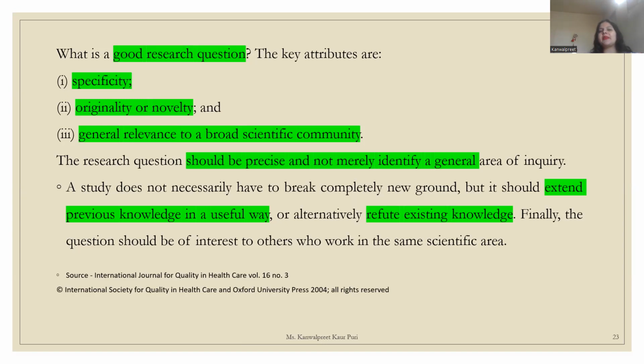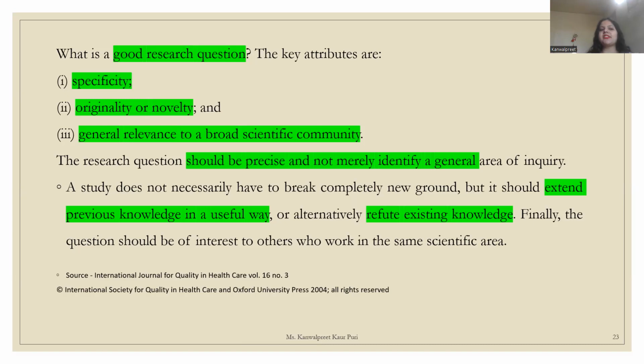The research question should be precise. It should be very specific, and it is not just a general area of inquiry. I'm trying to address only one problem, okay? And it is very specific. You read the question, you understand. If you are framing the question, be specific. Tomorrow, 100 questions can be asked. It was addressed in which region? Why did you ask? Why did you propose this study? And what is it not covering? Now, when I talk about metro trains, they are public-private partnerships. So can we address it from a different angle?